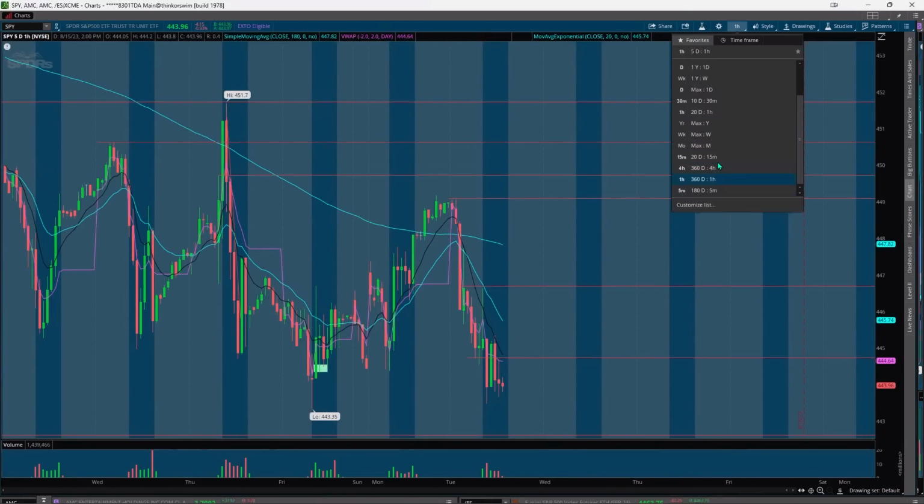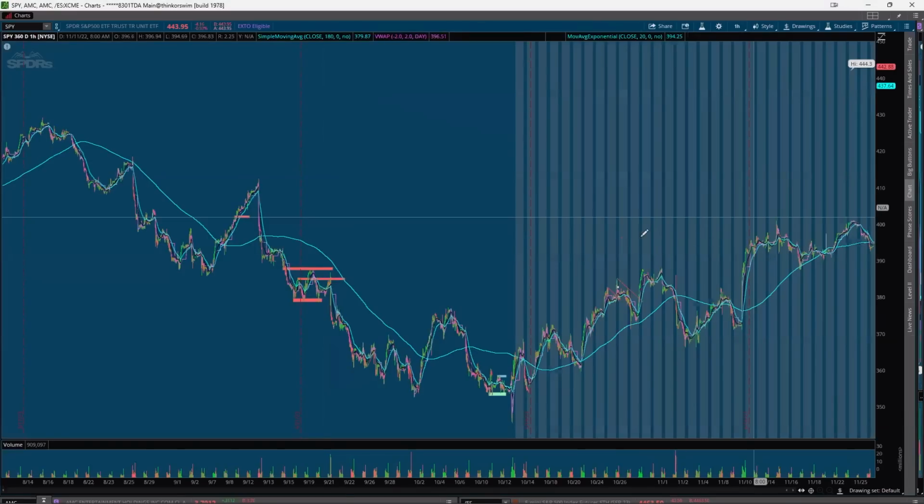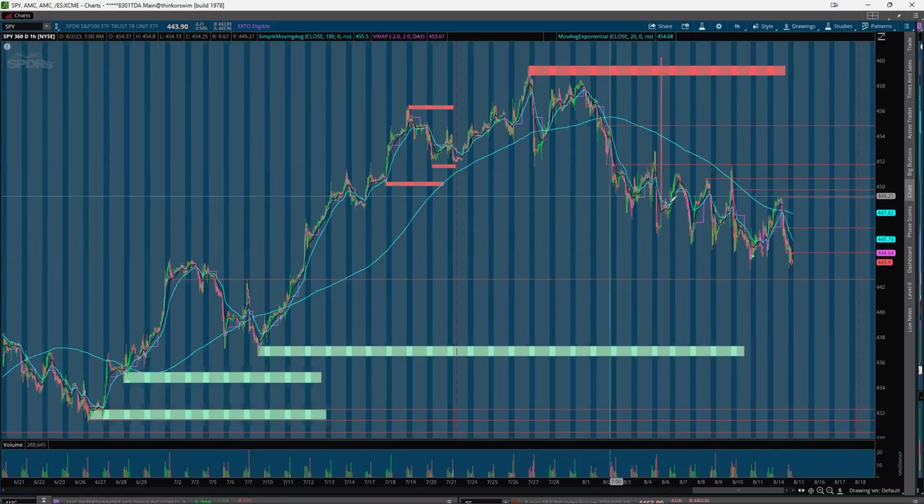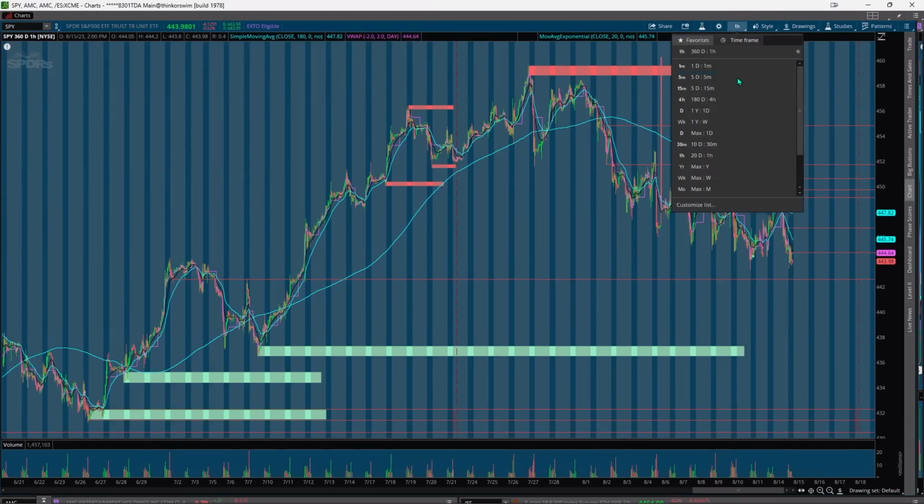supply and demand levels. I don't have much charted on my charts right now because of the chop and the range we are in. That's why I don't have many supply or demand levels. However, this is why I've been using the fair value gaps, because the supply and demand hasn't been working in my strategy lately.